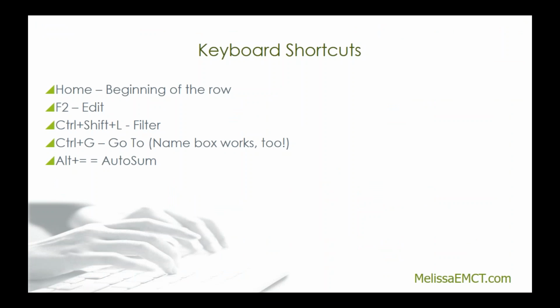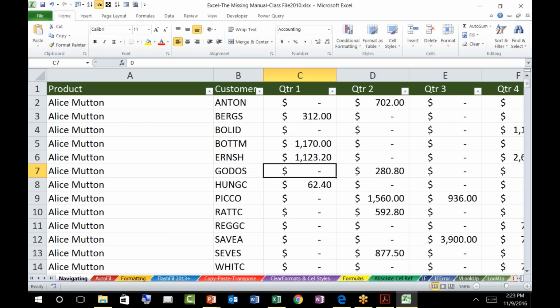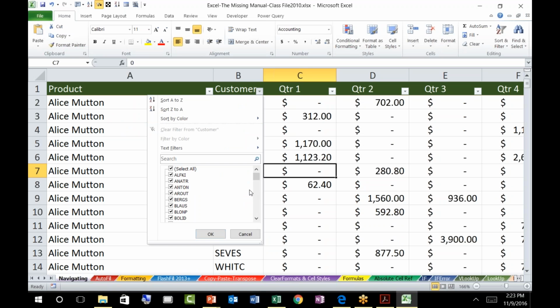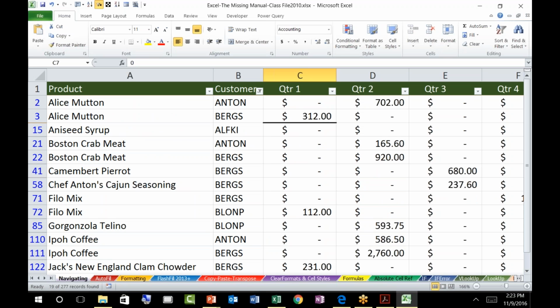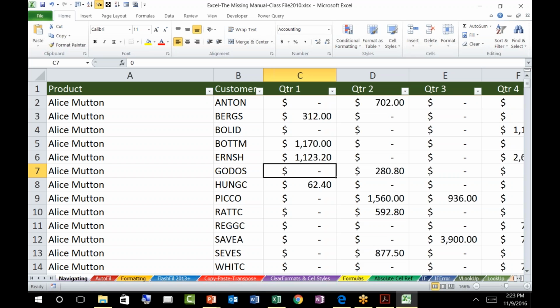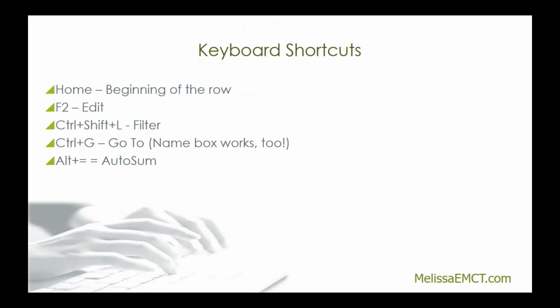I don't bother going back usually to clear filters. So let me do another filter here. So if I filter something and I want to clear that so I can filter something else, I just do Control-Shift-L. Control-Shift-L turns off filter and brings everything back, and then Control-Shift-L puts those arrows back at the top.